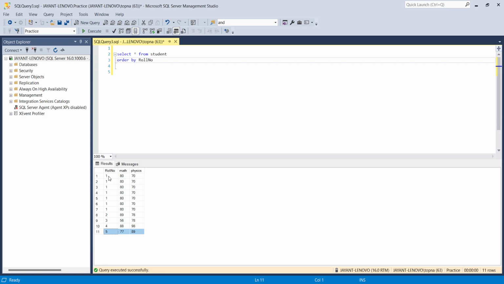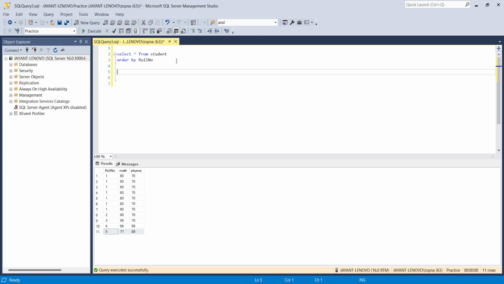So when we say that we want to remove duplicate records, it means that this 80, 70 should exist only once in this particular table. So let's see how we can achieve that. We'll be using the concept of hash tables. Basically, we will use a temporary table to achieve this, right?